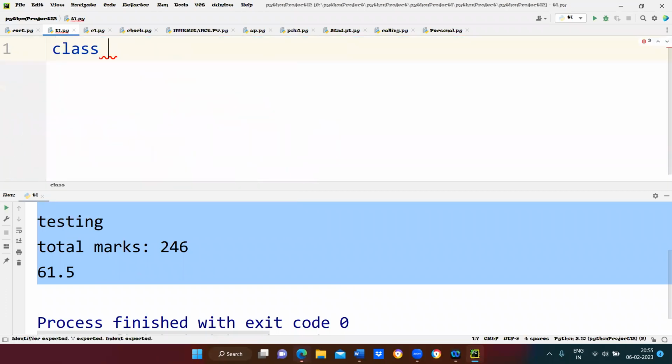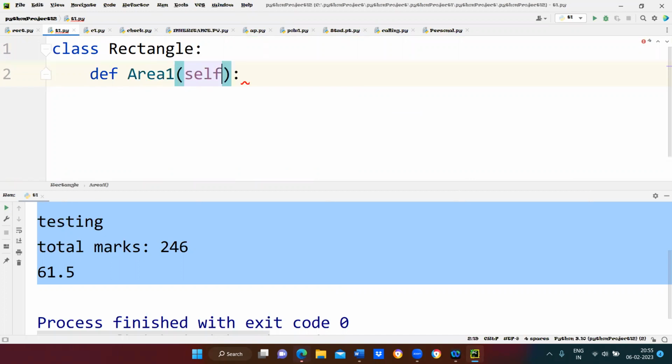Class square, or we can use rectangle. Under that I'm going to use def area 1 self comma height comma width.